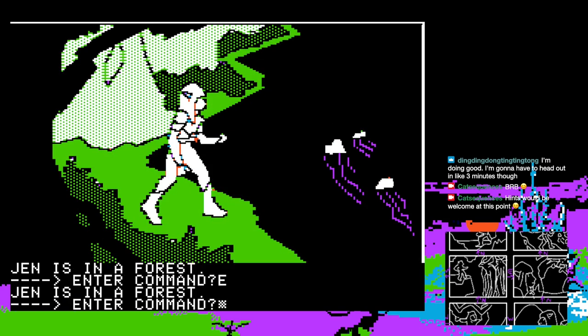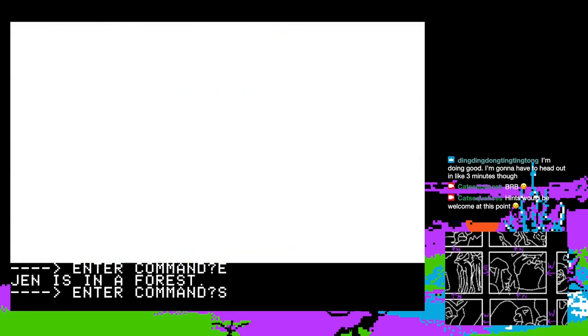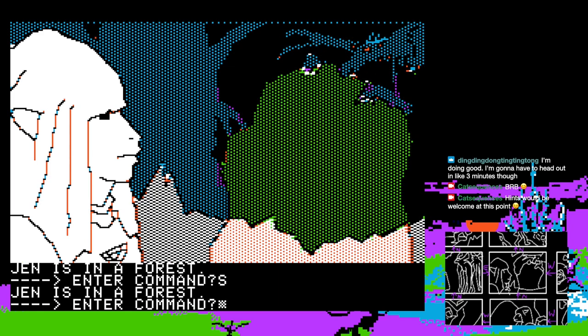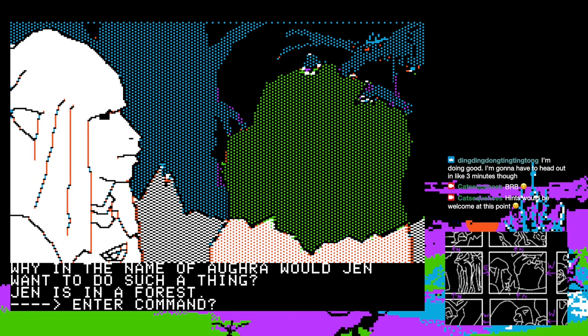Okay, where am I? Oh, I'm just one screen away. Brilliant. So let's go south. And I think it's on the same disc. Yes. Okay. Give lily pad. Jen doesn't know how to give. Interesting. Feed lily pad. So it knows feed, doesn't it? Get creature. Does that work? No.